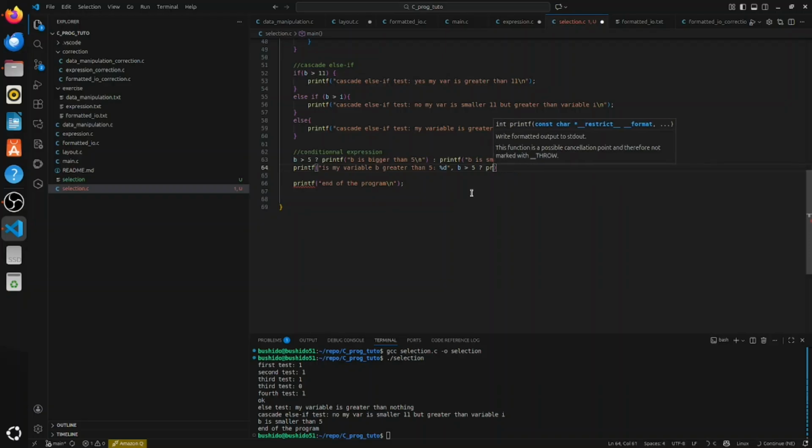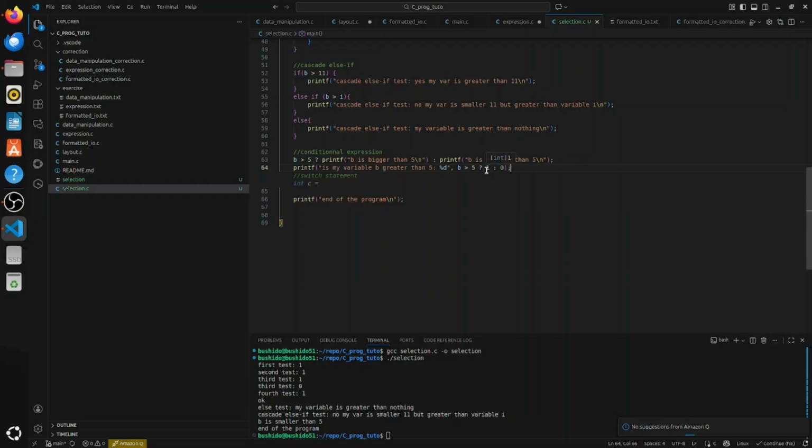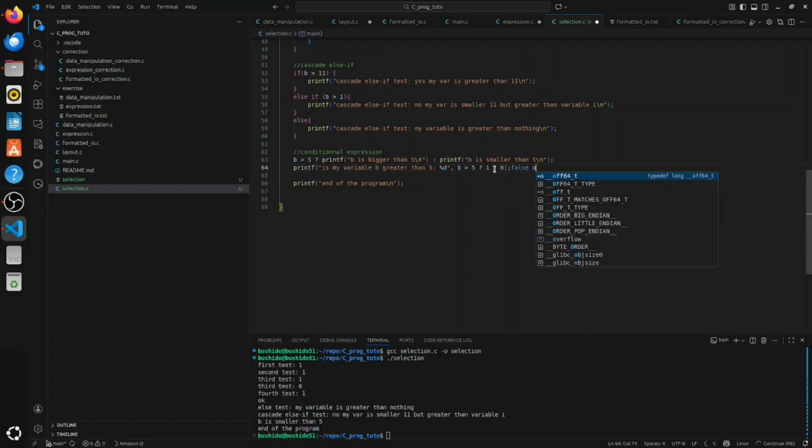No, I can't use a print inside here. Let's just use 1 or 0 like that. I'll show you how I can use a boolean type, with false or true.